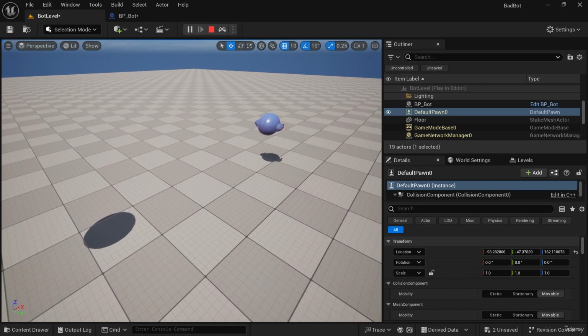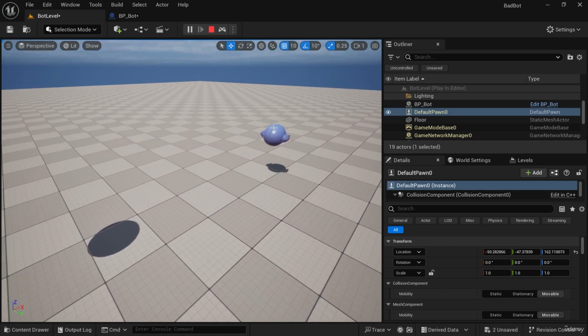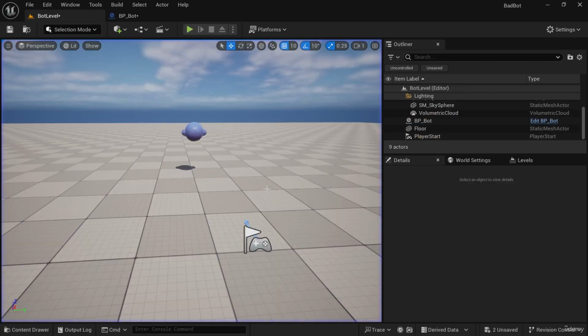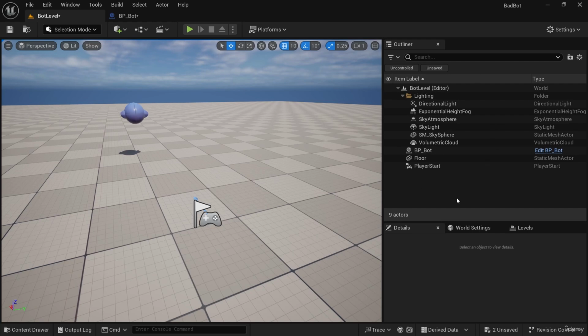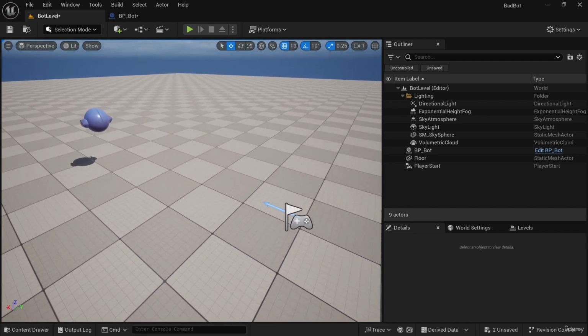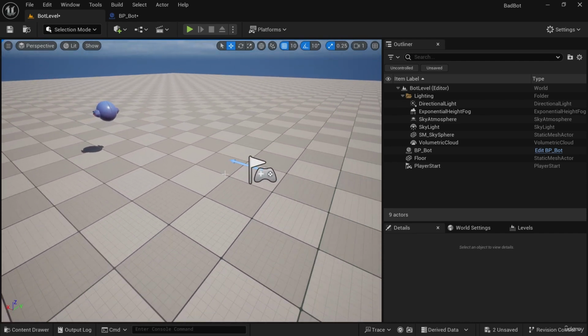Now we know how to set the rotation and add rotational offsets to an actor, but how do we know where to turn our drone? How does the drone know which direction to face? Well, the drone needs some kind of reference to that default pawn. And before the game starts, there is no default pawn in the level. It gets spawned in somehow. So we have to wait until the game has started in order to get that reference to the default pawn.